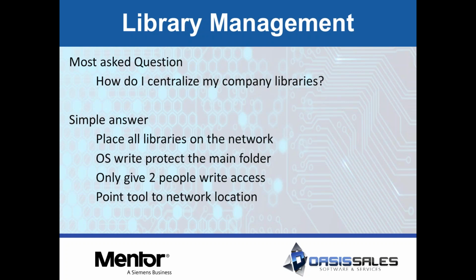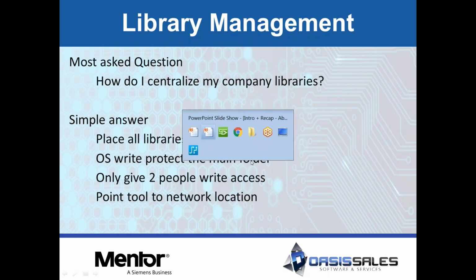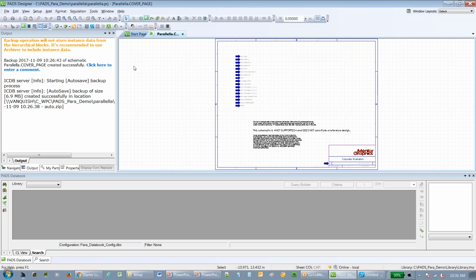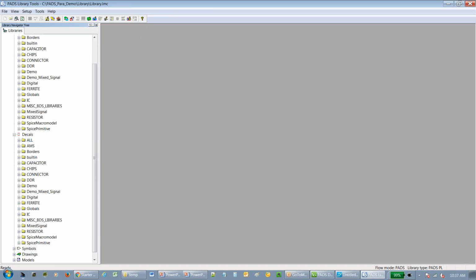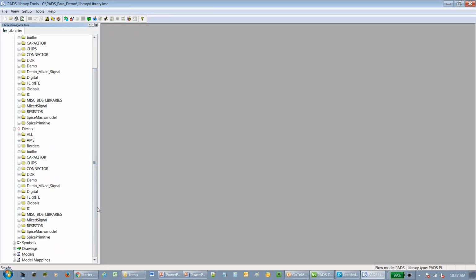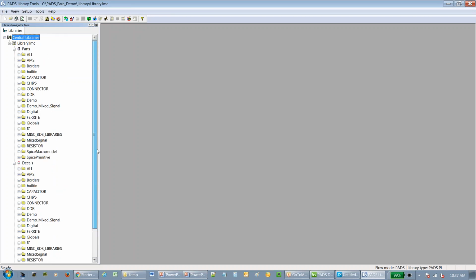Some products have a tool available that allows you to do all of your editing via a simple centralized application. One of those is in DX Designer, when you're using what's called the integrated flow with the tool. There's a library management tool here that I can launch that gives me that perception of having a centralized location or library, with this one tool that can access all my information in one place. But really, any tool out there, it doesn't matter what it is, doesn't have to be Mentor Graphics products, centralizing a library is really just putting your libraries out on the network.